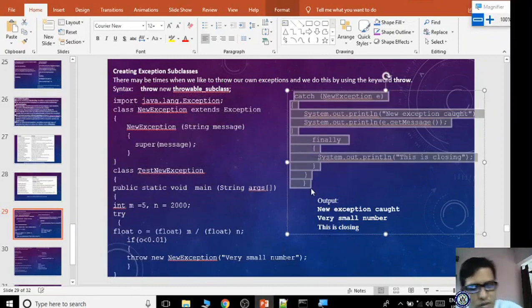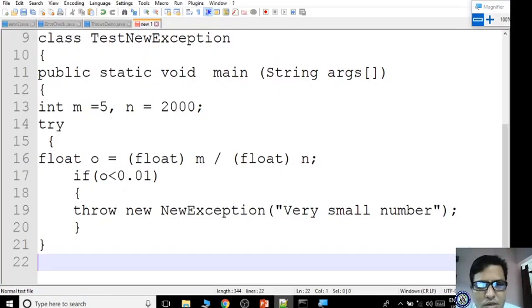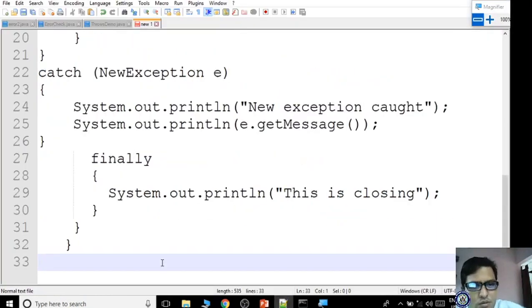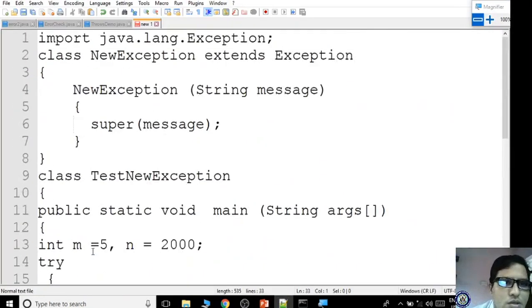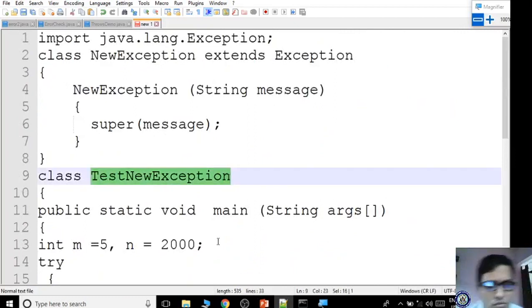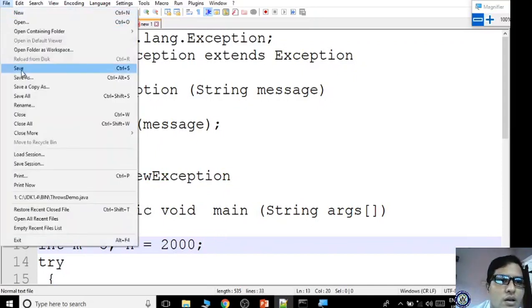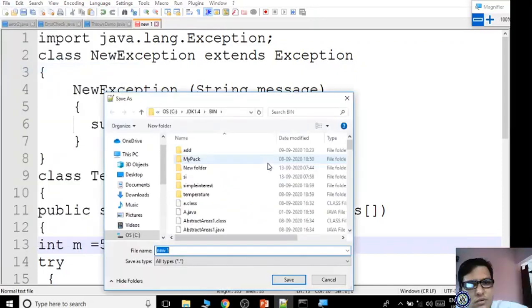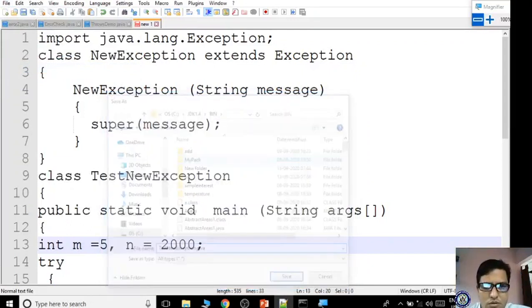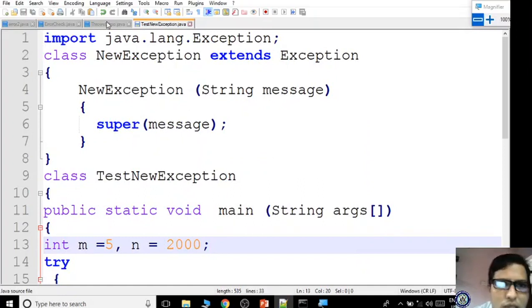I'm copying and I'm coming here and pasting. Right. After pasting this, in which name do I have to store? Test new exception. Copying and go to the file, save option. Ensure that you are saving in the right folder. Test new exception. Okay, test new exception.